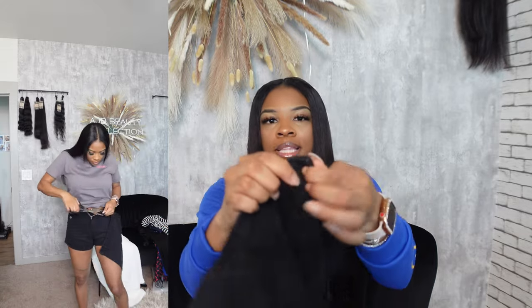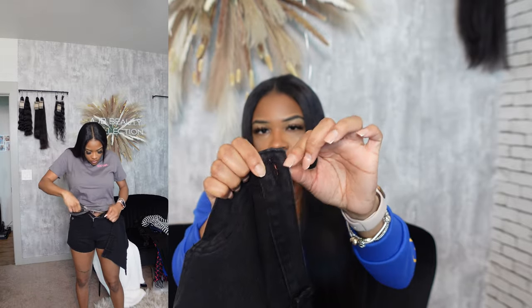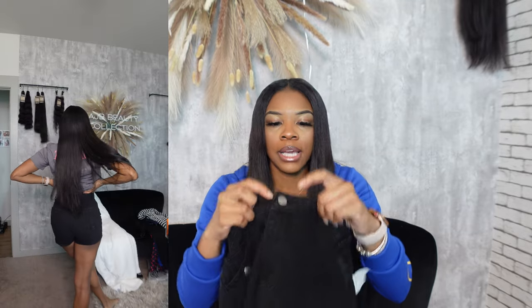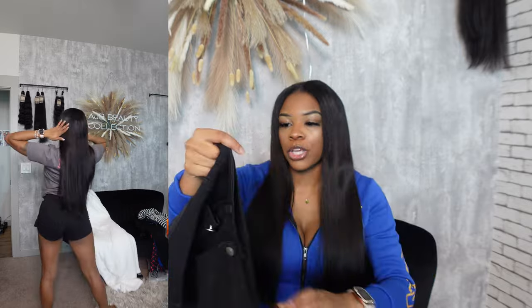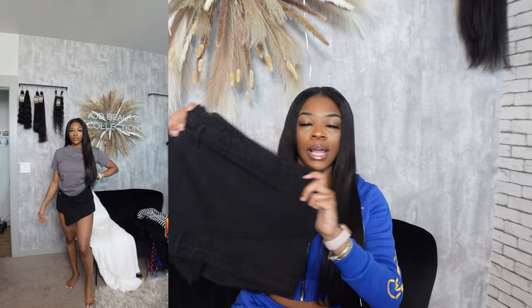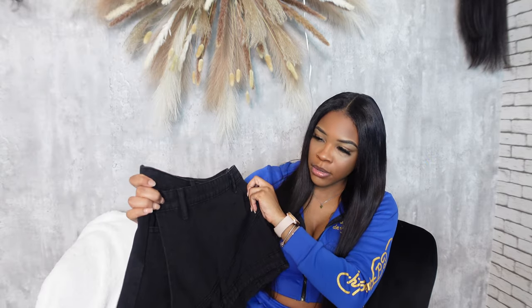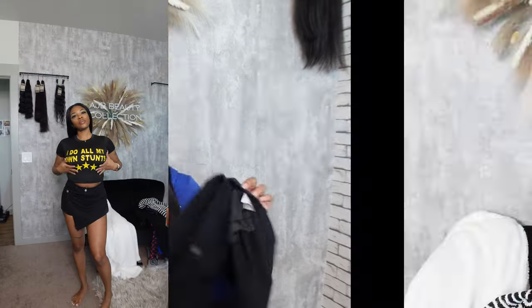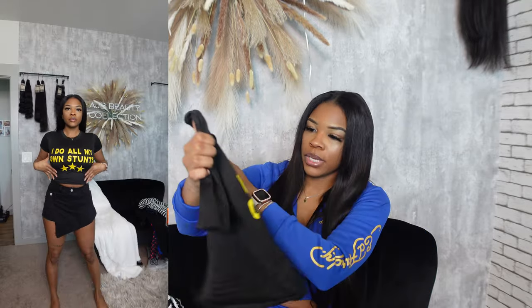I would say size up in the skort. These are extremely tight in a medium — they fit like a size small. Also, the button part wasn't already open, so I had to cut the little skirt part to create an opening to be able to hook it on there. I don't know if that was a mishap or if they all come like that. I got them in black because I have a similar pair in light denim wash already. I'm probably only going to be able to wear this once because when I gain my 15 pounds back, I won't be able to fit in it.